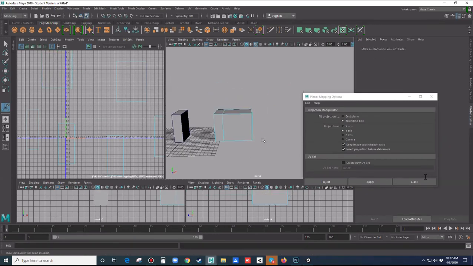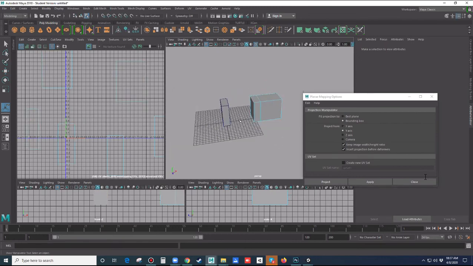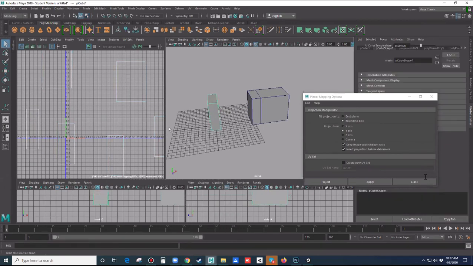Like that. Okay. And create UV maps for all the surfaces.